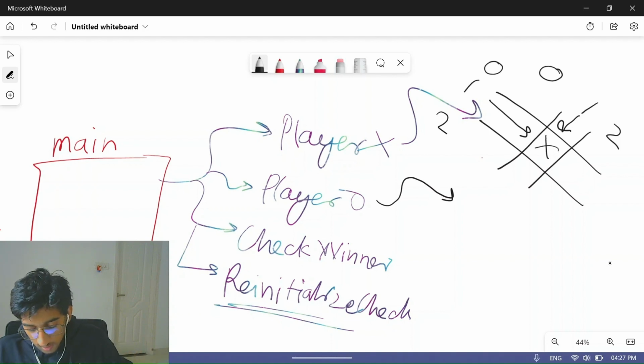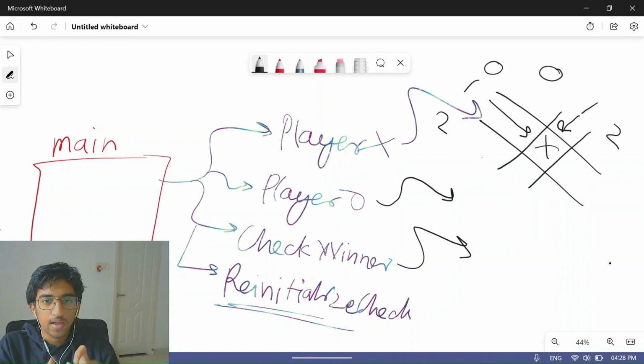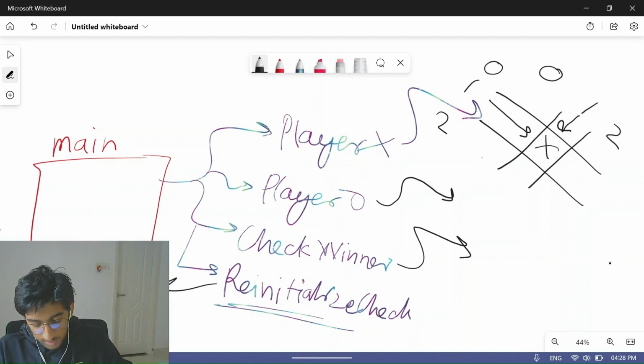Fine. What will this method check winner do? This will basically check if there are any 3 consecutive X or O's horizontally, vertically or diagonally. Fine. What will this method reinitialize check do? It will basically check if the input given by the user has already been assigned or not.